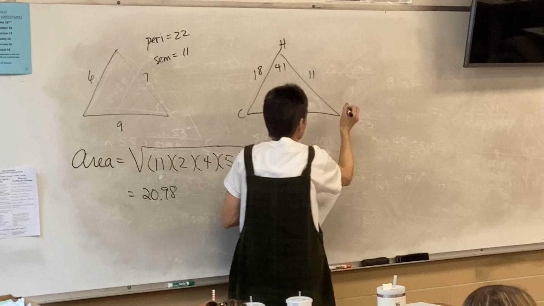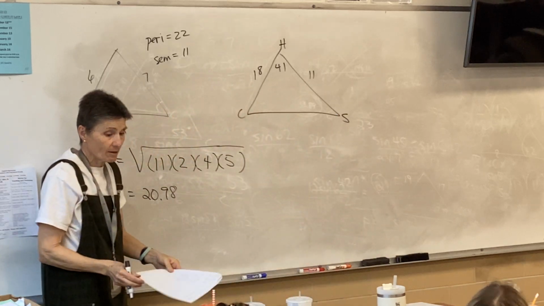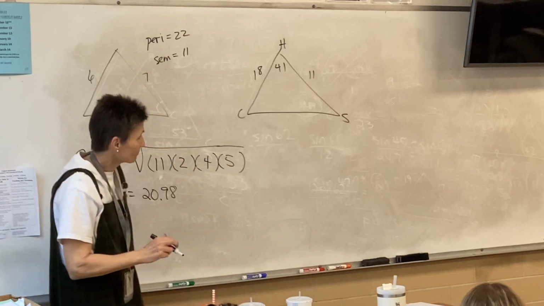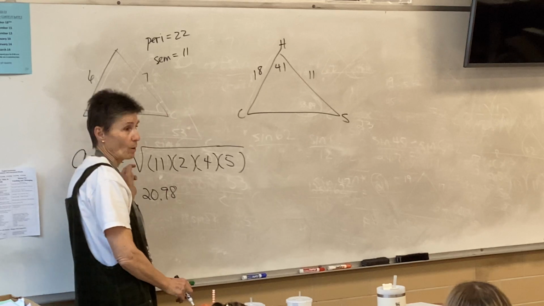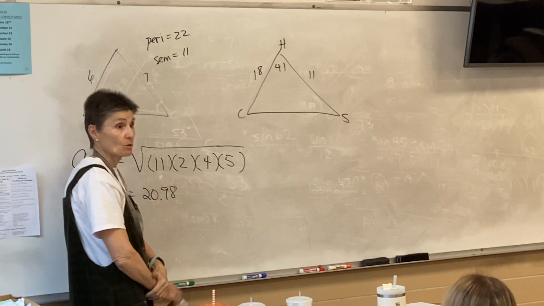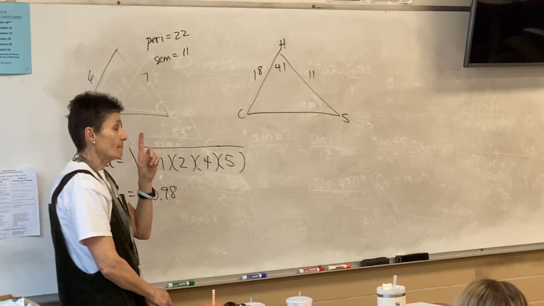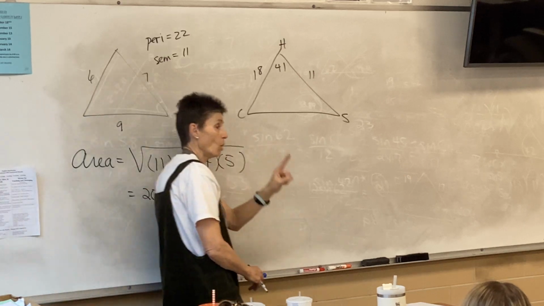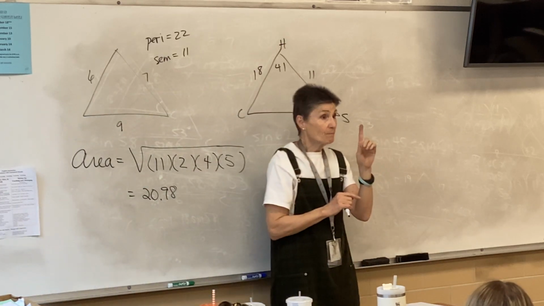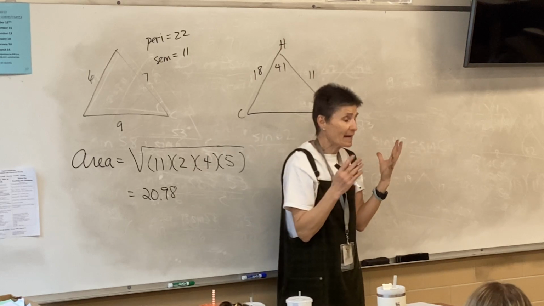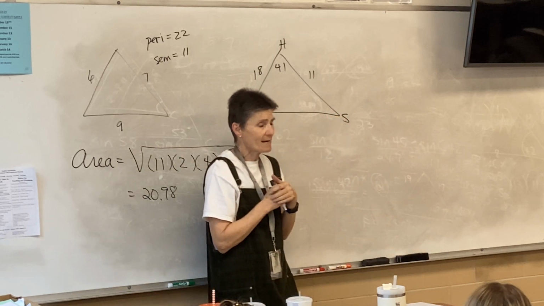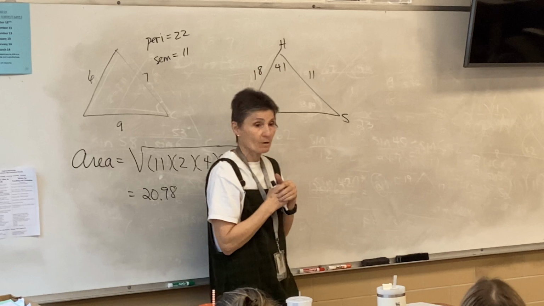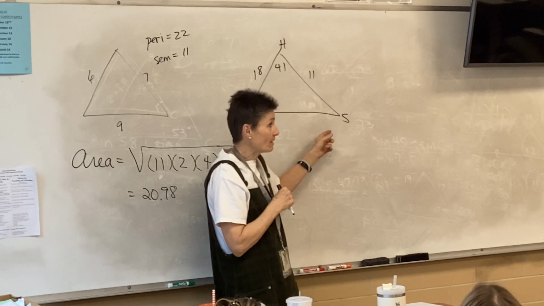All right, here we go. Find the area. Well, I'm not doing it this way. So what am I doing? Now, my job is to find the area. Ellie said law of cosines. Stop right there. Can I do the law of cosines on this triangle? Yeah, I can. But what would the law of cosines find for me? A side. Am I looking for a side? No. I am looking for the area. Can I find the area of this triangle?